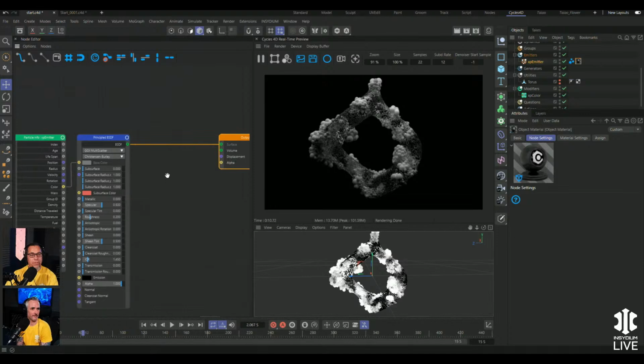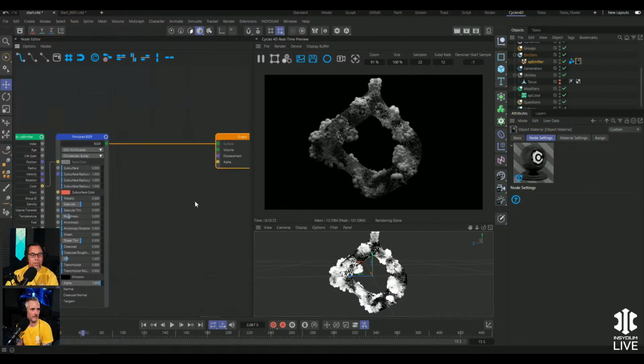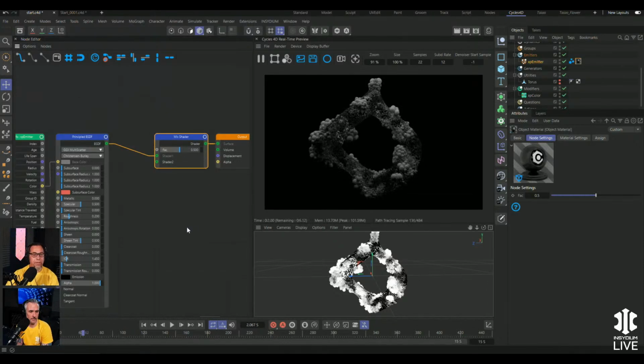Right. What we want to do is get that really nice glowing emission on some of these particles. So let's set that up. We'll add a mix shader, which is going to be a mix between two shaders with a factor, which is like a blend between one and the other. So if we put that in there, it's not mixing with anything. So let's get our emission.